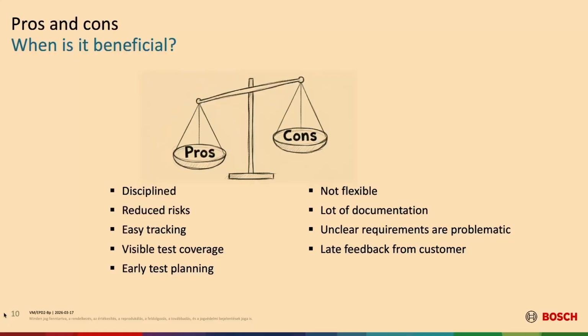Yeah, let's summarize the pros and cons of this development methodology. This is a disciplined method, so it can reduce the risks. It is easy to track, so for any kind of project manager who is not that close to the product, we can point somewhere on the V and say, we are here, and these are the things we should do in the future. And it's also easy to plan, so we can start the planning even in the design phase, and we can tell in a very early phase how much testing we need and how long it will take.